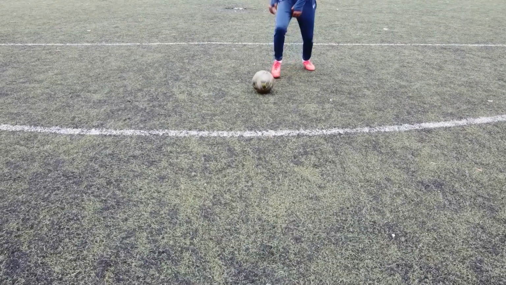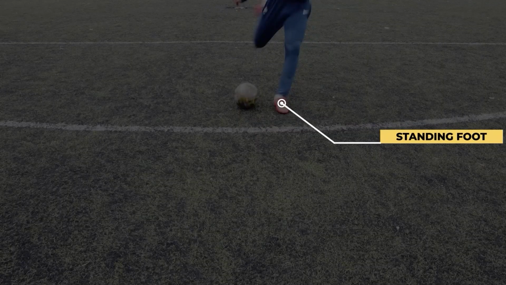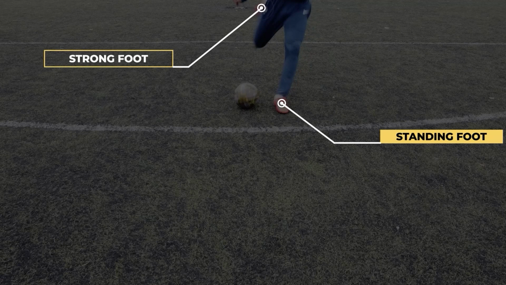To begin with, make sure the ball is on the side of your strong foot or the foot with which you want to perform the fake shot. If it's not, then put it there with a touch. Ideally, during the game, the ball should be there naturally. Then once it's the case, plant your supporting foot close to the ball and your strong foot as well as your arm in the air as if you really wanted to strike the ball. Remember that this is what makes the defender believe that you are about to shoot, so do it well.